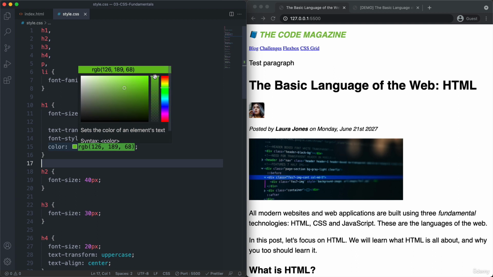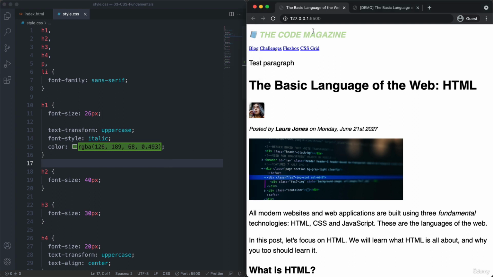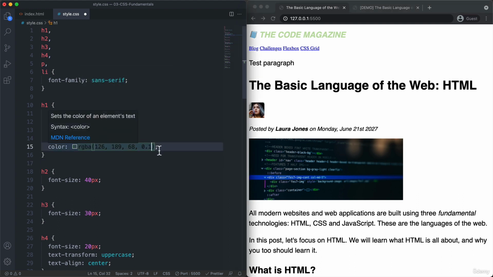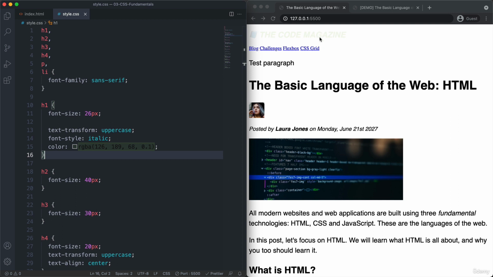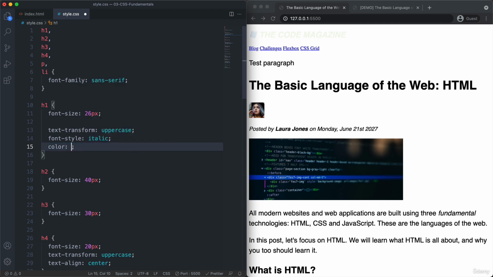And now this one here is actually the slider for the alpha value. So if we start dragging it down, then you see that automatically it gets changed to RGBA. Okay. And then here we can, as I mentioned, define the alpha value. So it actually already got saved. And you see that now the color is kind of transparent, right? And if we push it even down close to 0, then now it's almost completely faded out. All right. So this is how we work with the color picker.